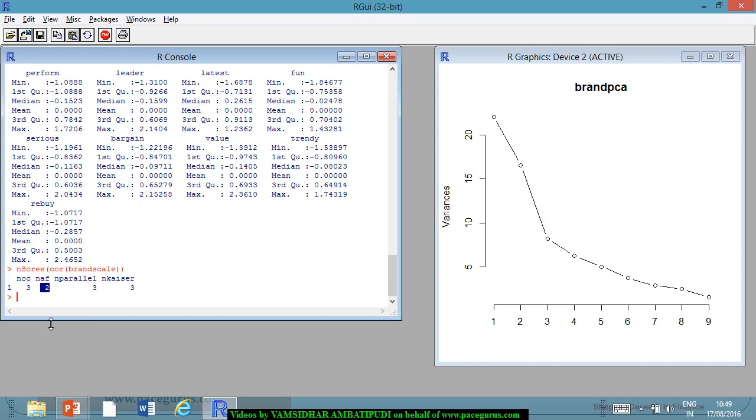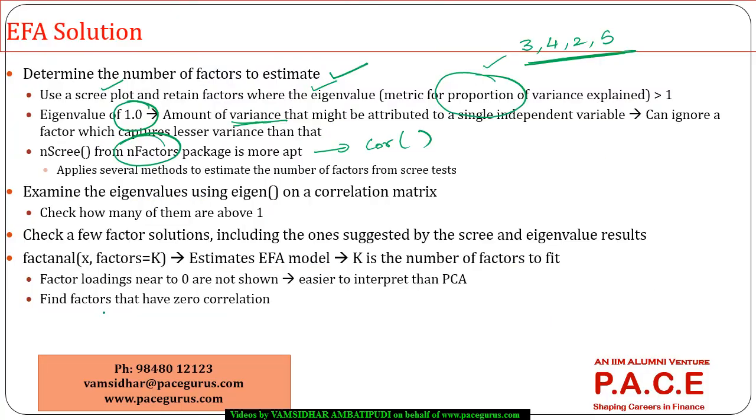So I have plotted nScree on a correlation matrix. In most of the methods I got that 3 factors are appropriate for this data, and in one of the methods I got that only 2 factors are appropriate.